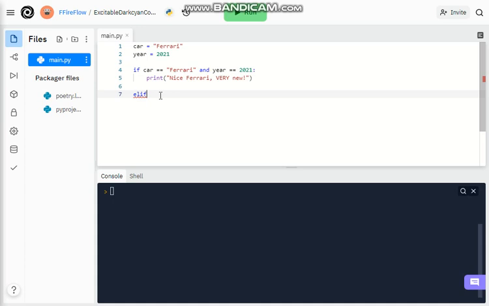Anyways, Elif car equal Ferrari and year not 2021. I don't know if this will work. Oh, there's no but function. There's no but statement. Okay.